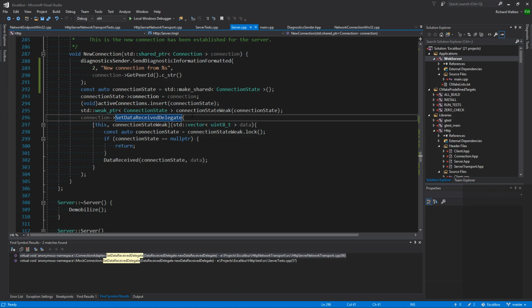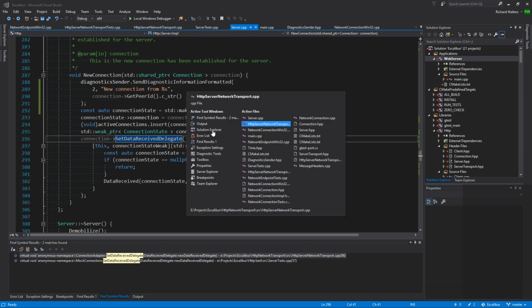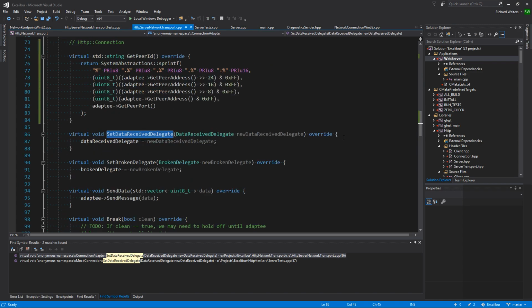Maybe it's getting, oh, I think I know what it is. It's a race. So new connection is being called, how do you say this? The data received could be called right away before new connection is even called. That would have been in network endpoint, I guess. No, network, this transport layer.